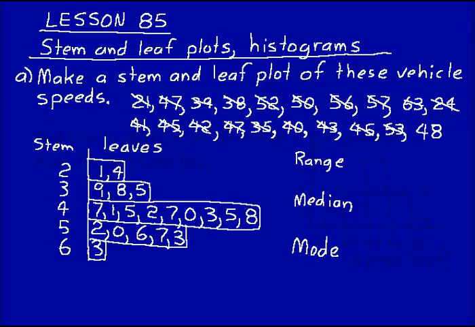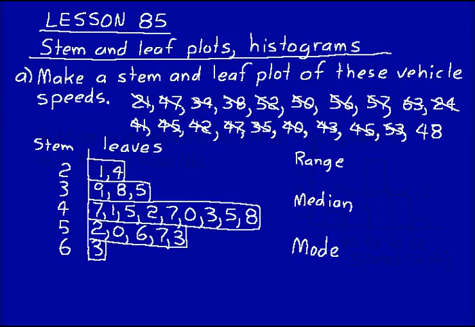Now a stem and leaf plot helps you figure out some of those other basic statistical values in a set of numbers, such as range, median, and mode. It doesn't necessarily help you figure out the mean, because either way you can figure out the mean just by adding all those numbers up and dividing by 20, since there's 20 numbers, and it doesn't matter if they're in groups or in their original set. Now it does kind of help you see what the mean would probably be, because the mean is usually around the highest bar, the longest bar in your stem and leaf plot, and so the mean is probably in the 40s region.